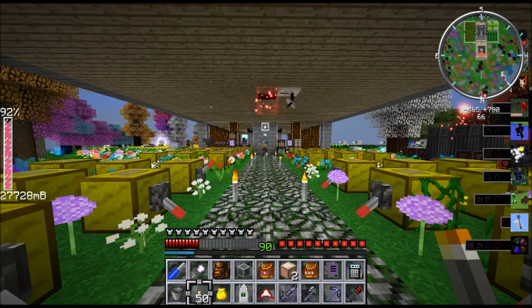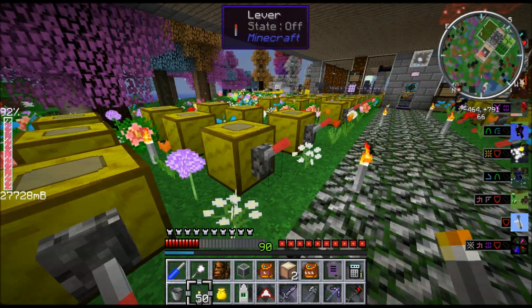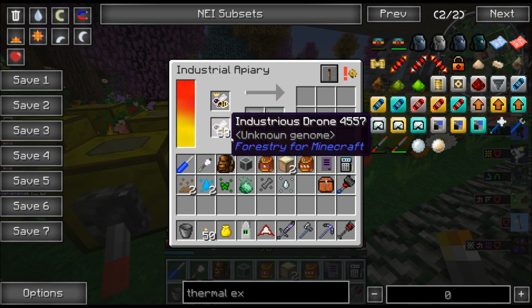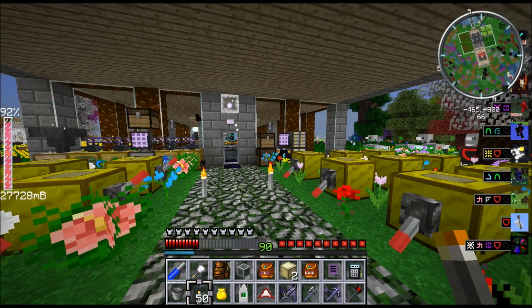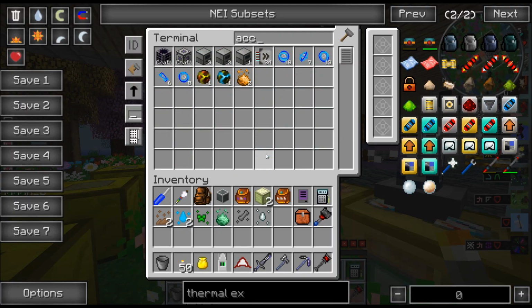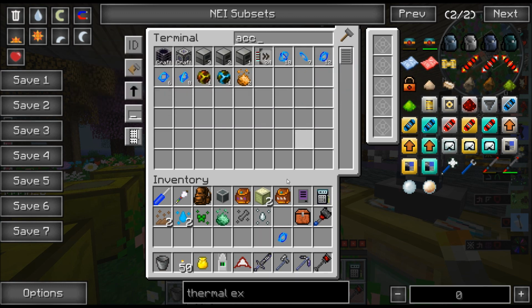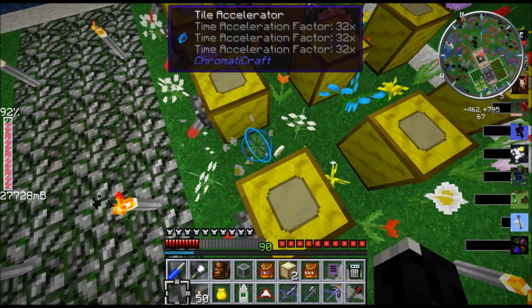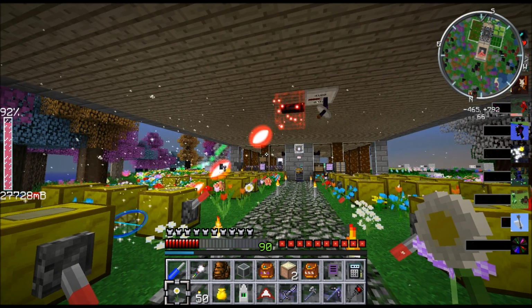So, I designed this to rain the RF down on the bees, and I'll actually show you how it works. Turn this on, actually, find, yeah, wait, what does that mean? I've disabled, oh, because of redstone, okay. Just get an accelerator. 32 times. Oh, I must not have plugged that hole in the basement. Oh well, I'll do that later. Put the accelerator back here. Turn that off, and you can see it's distributing RF now to the apiary.